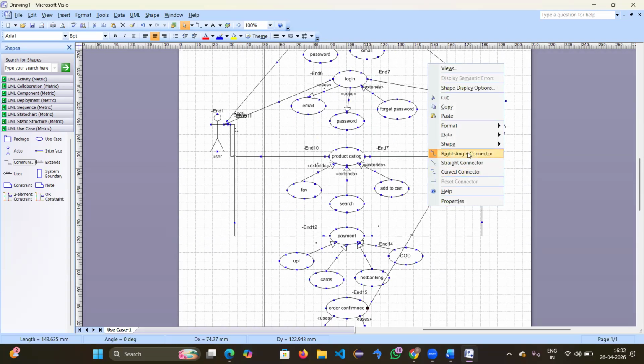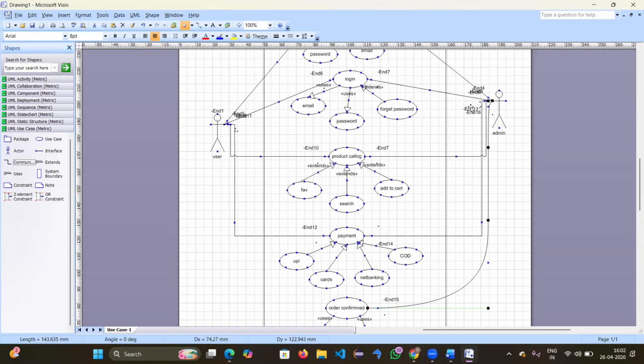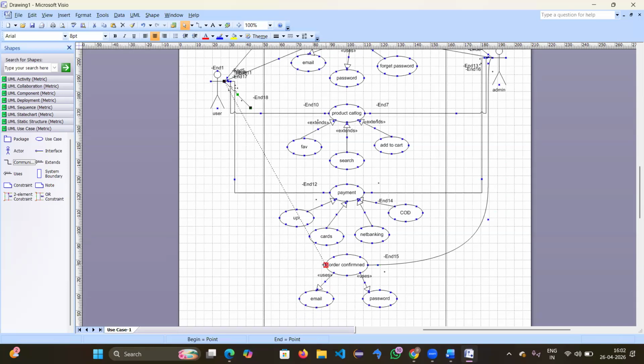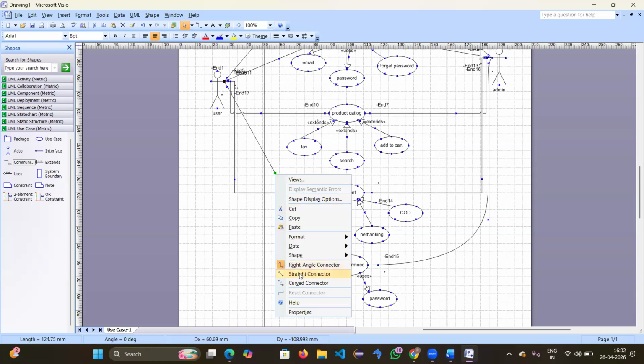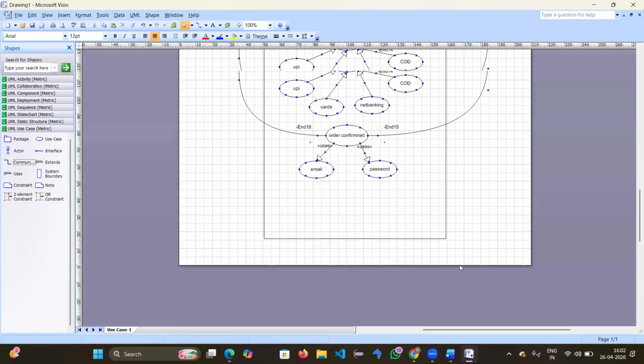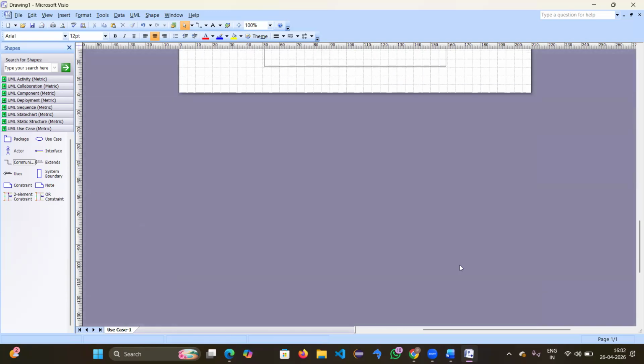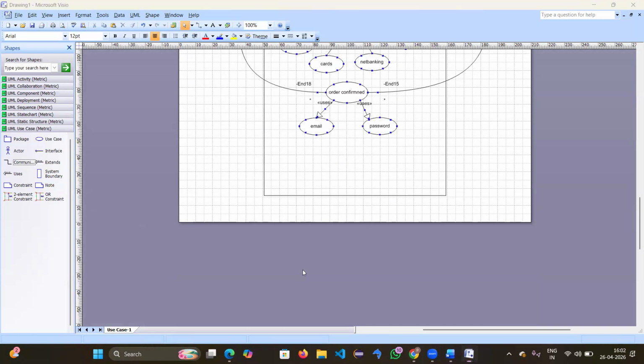Use right angle connector or curved straight connector also. Curved in the sense it will show in the form of curve. Got it? Again, in the same way, user to order confirmation. Give a straight connector or else curved connector. Okay. So in this way, use case diagram would be drawn. Got it?